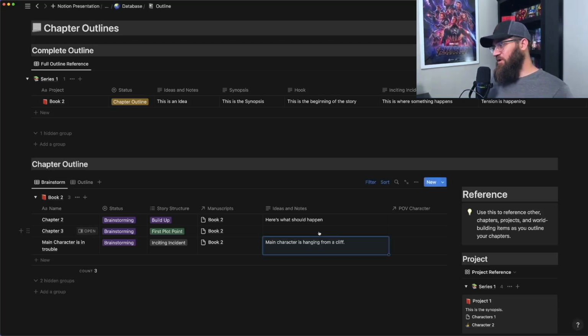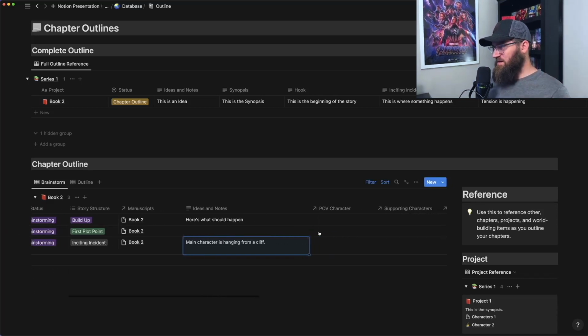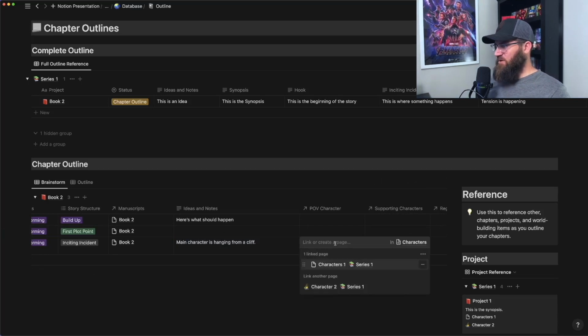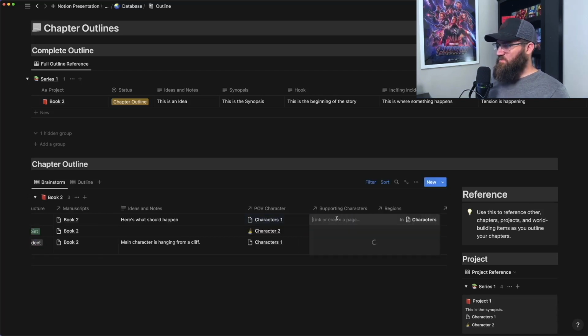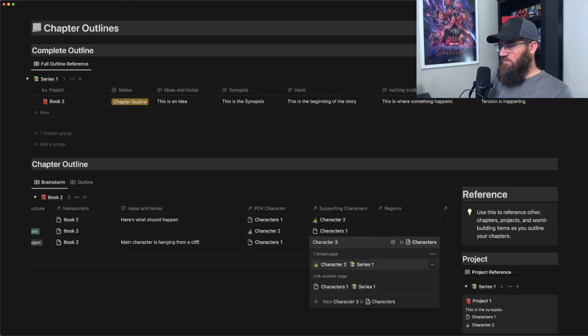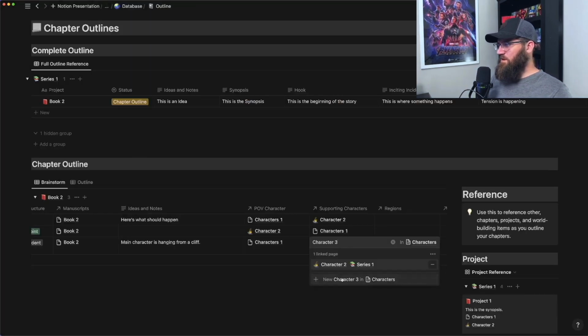And then you can go down this to start filling out your metadata. So you're just thinking about that one thing at a time. So inciting incident is going to have characters one, apparently. We're going to make this one character 2, and this is your point of view character. We'll come back to character 1 there. Supporting characters, again, both of these are attached to the characters database, so anything you create here will show up there. So we'll kind of reverse it here just to show what it looks like. And again, if I want to create character 3, new. Character 4, new, and so on.